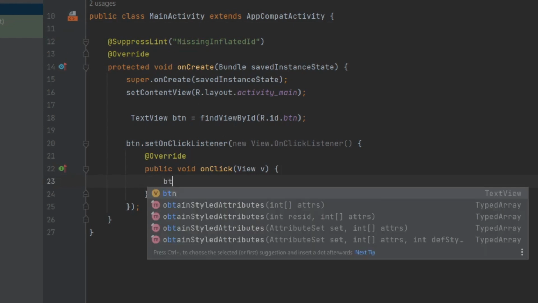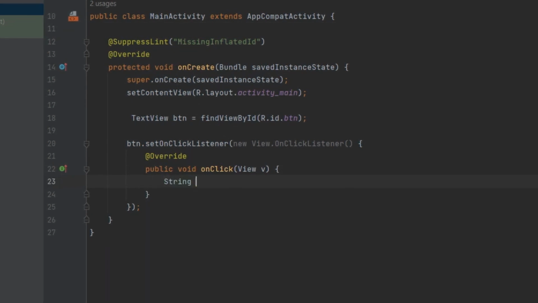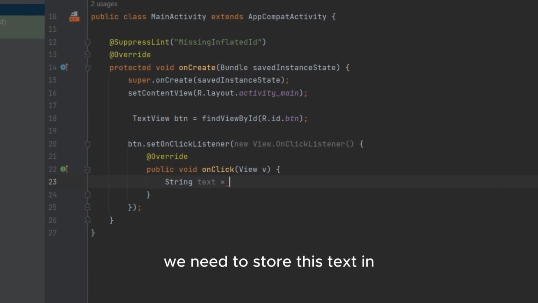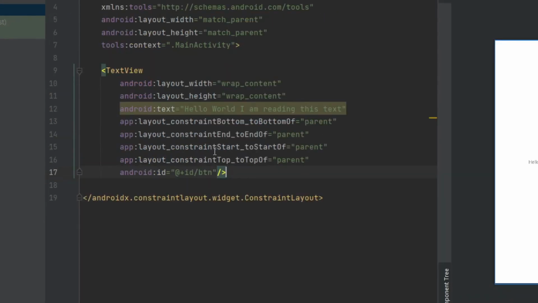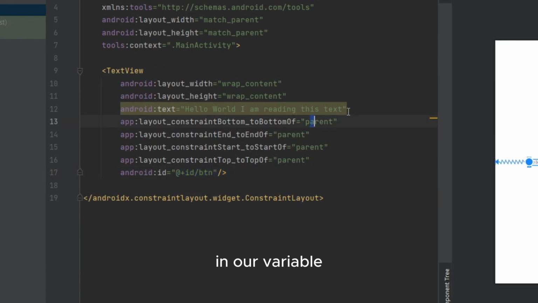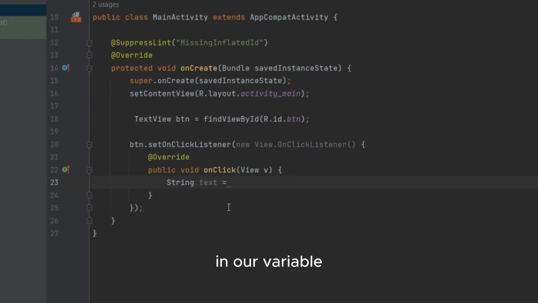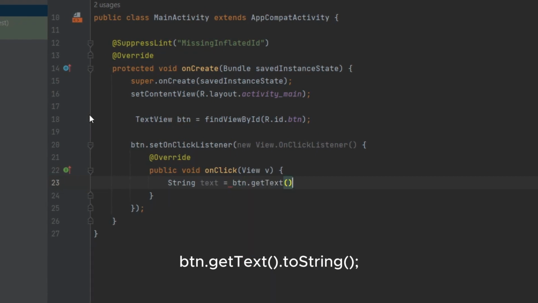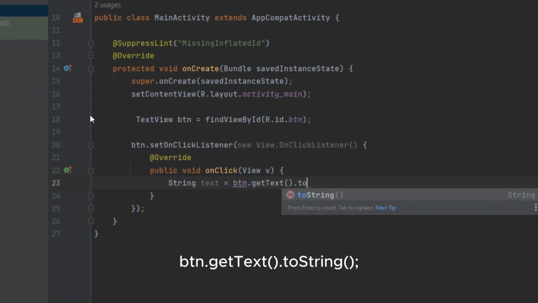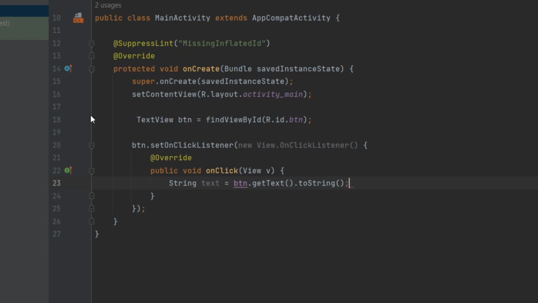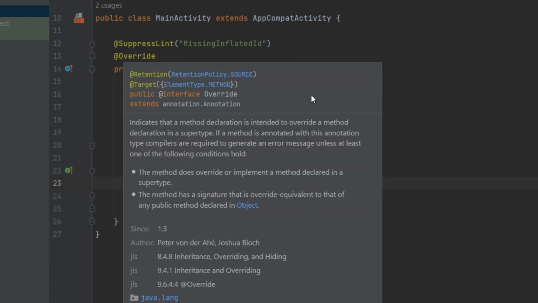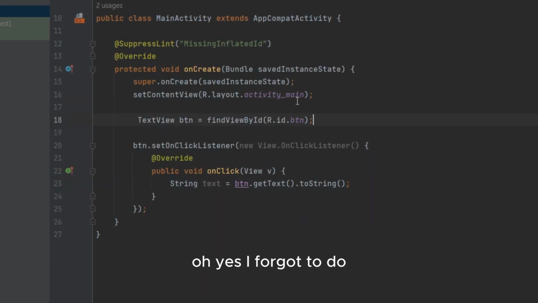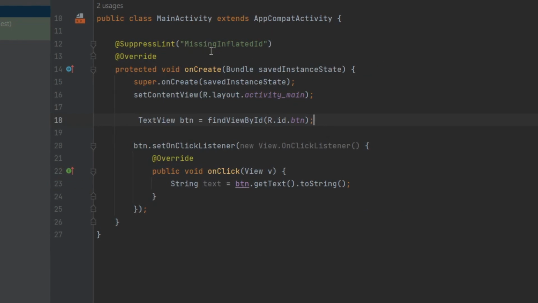Now we need to get this text. We need to store this text in our variable text, with btn dot getText dot toString, to convert to string. Oh yes, I forgot to do something.